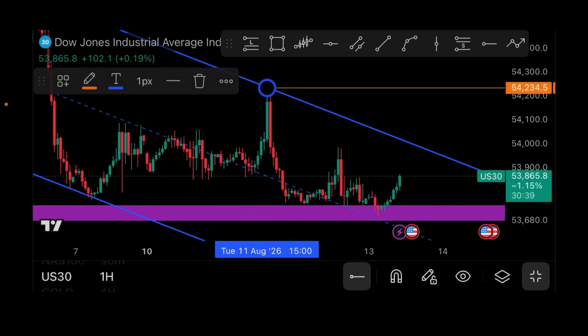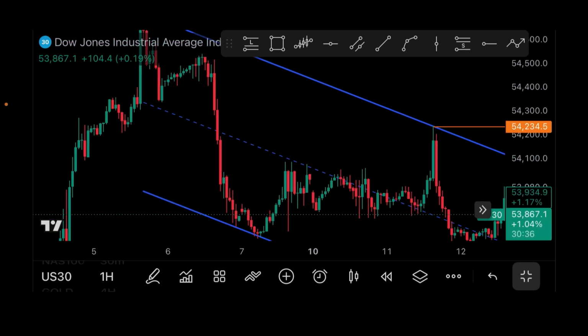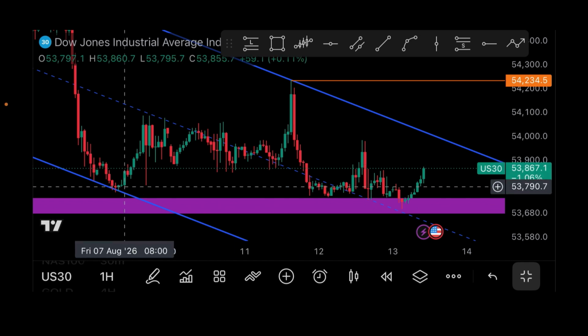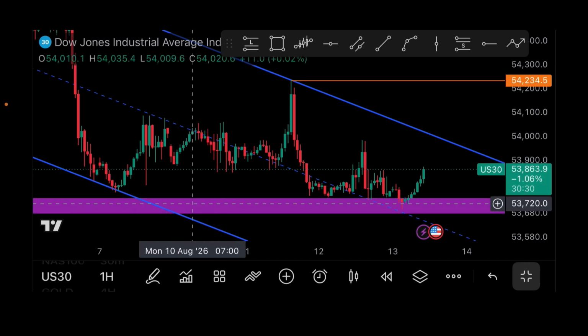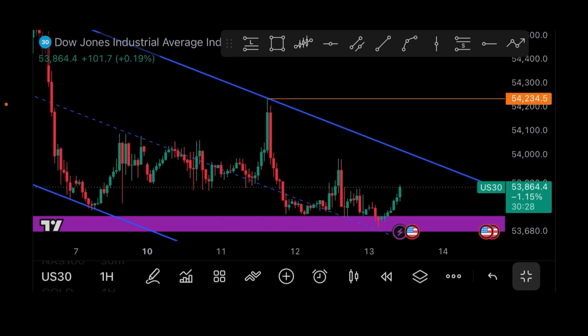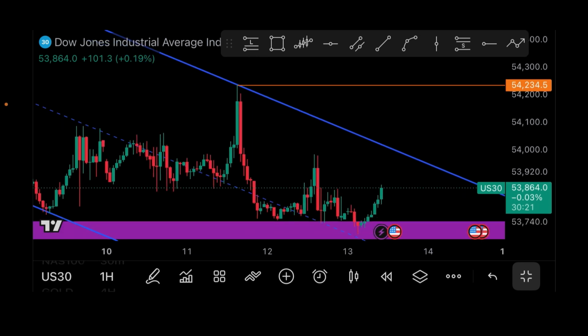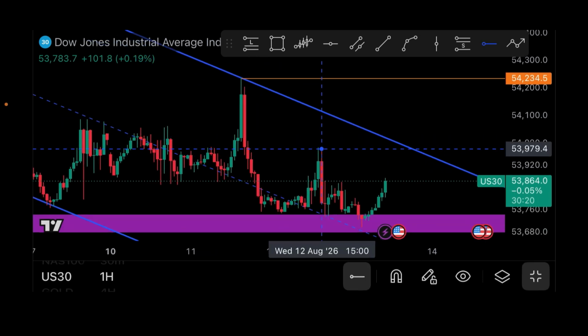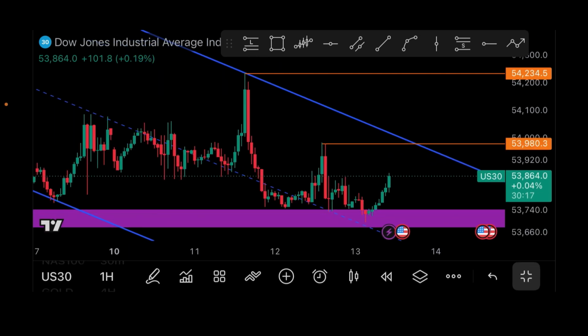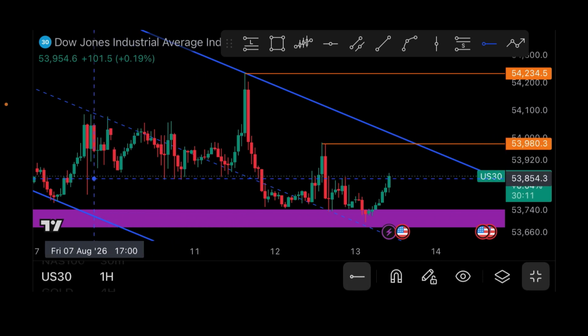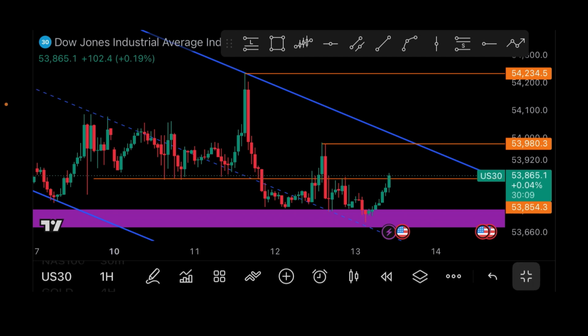We have a line over here, and we have a line at the bottom right here, but I will just add this one as our line, so I wouldn't really bother much about that line. So we have one line. Let's just add other lines by drawing right here and drawing on this low right here. On this low right here, guys.